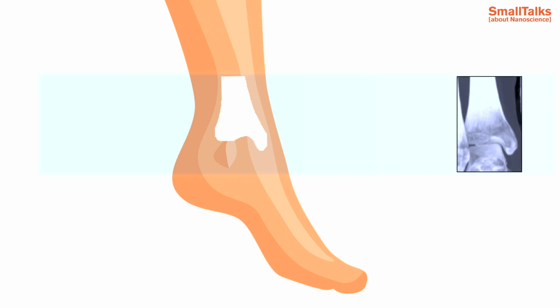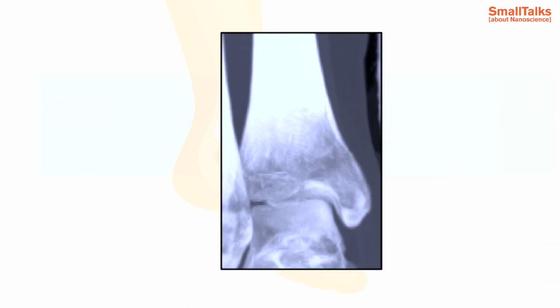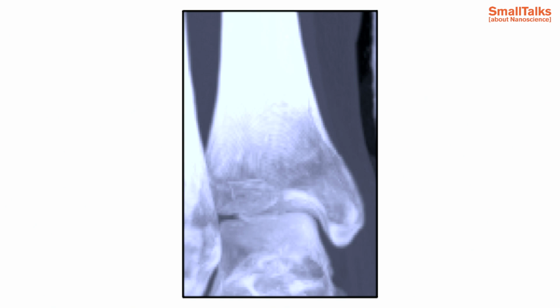On the other side of the object, the exiting X-ray beam is collected, and what you get out is a projection image, or a shadow image of the interior structure of the object in the beam. In my case, it means that we see a shadow image of the ankle where the bone shows up bright due to the higher density of the material, and the tissue around it shows up dark.